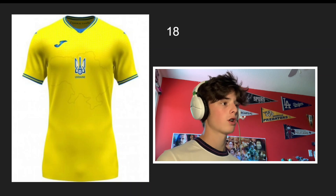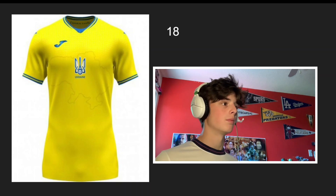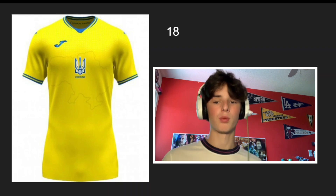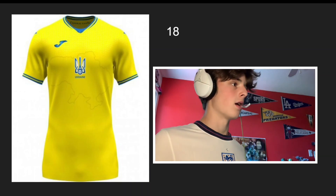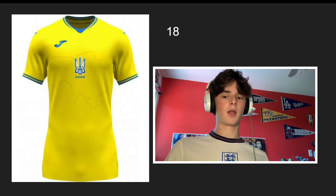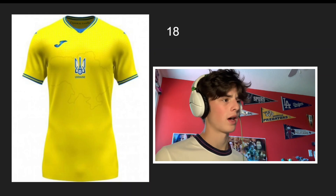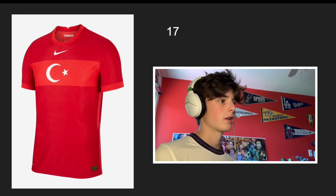Number 18 is gonna be Ukraine. One of the coolest details — if you look closely around the logo, it actually has a map of the country, which I thought was really cool. But there's just nothing else to this jersey. It also doesn't look great with the logo in the middle but the brand logo off to the corner — unlike this England jersey where the Nike swoosh lines up neatly. Other than the map detail, it's just kind of plain and boring.